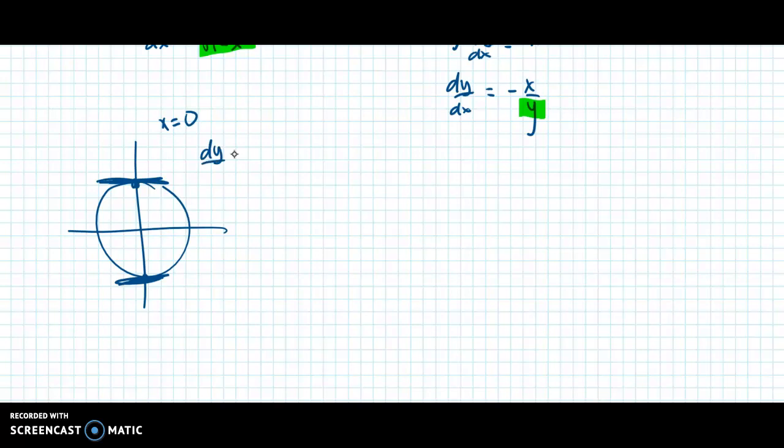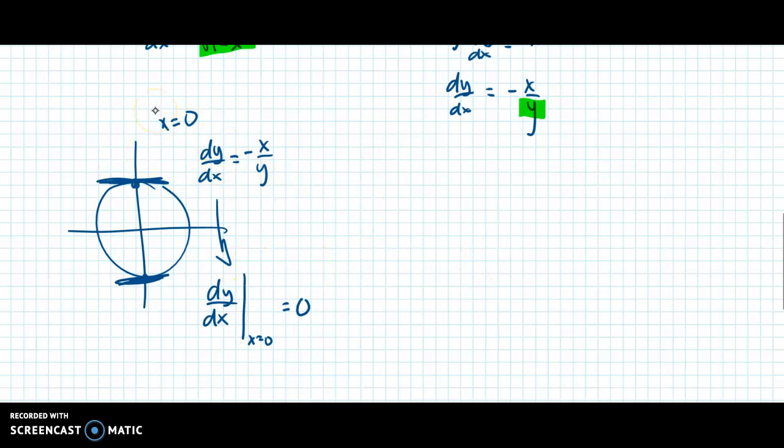Well, dy dx is equal to negative x over y. So I would argue that dy dx, I'm going to throw new notation at you. If I put a vertical bar and then I write x equals 0, that means evaluated at x equals 0. Well, that is, what happens if I put x equals 0 in here? Well, I get a fraction with a 0 in the top. So it gives me 0, right? What does that mean? Horizontal slope. Okay, cool. That makes sense.